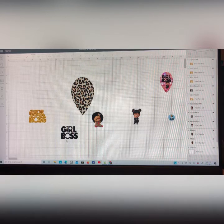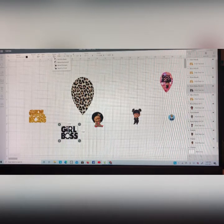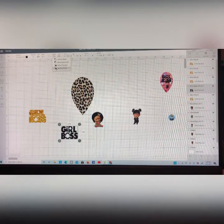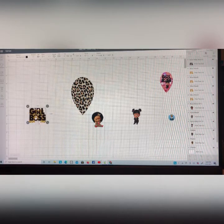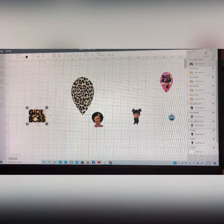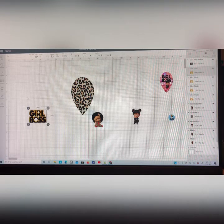Now we're going to hit the black one, and we're going to send this to the front. We're going to hit arrange at the top, and then hit send to the front, which is located at the bottom. Now we can move this directly on top, and you see how thick it is. Now we rocking. We're in there. This is what we want to look like. This is what we want to stand out on that leopard background.